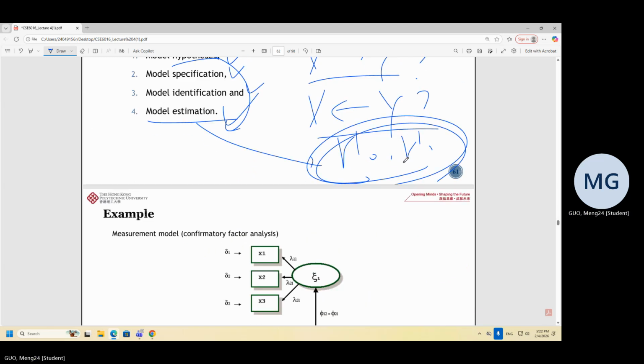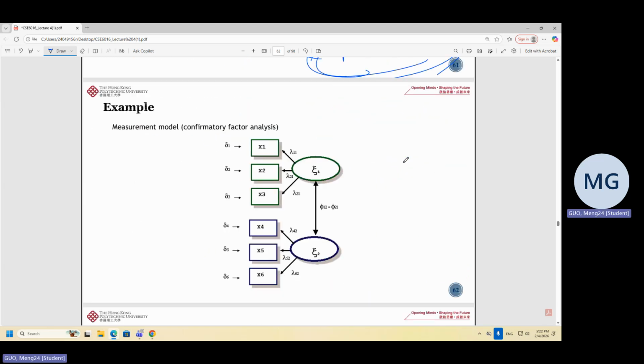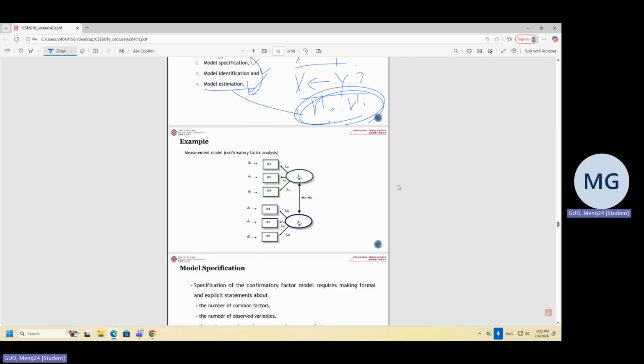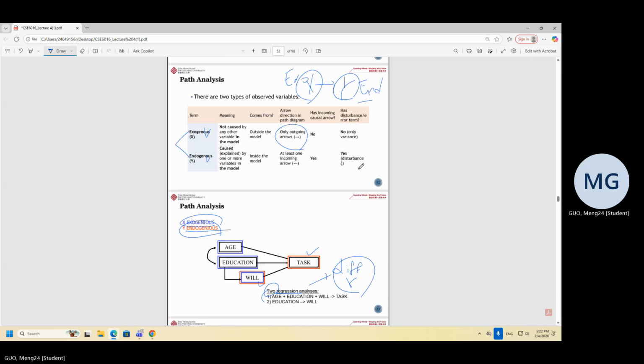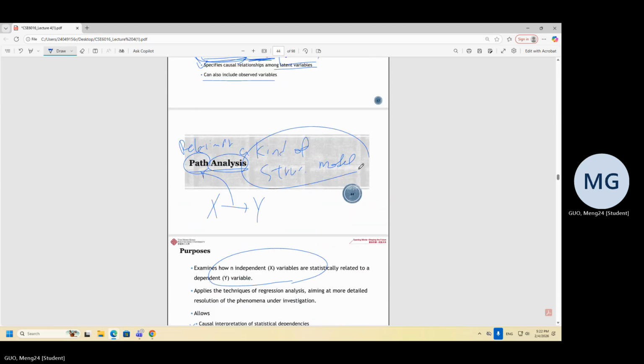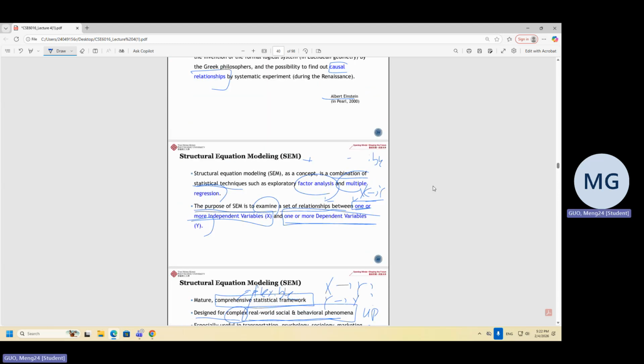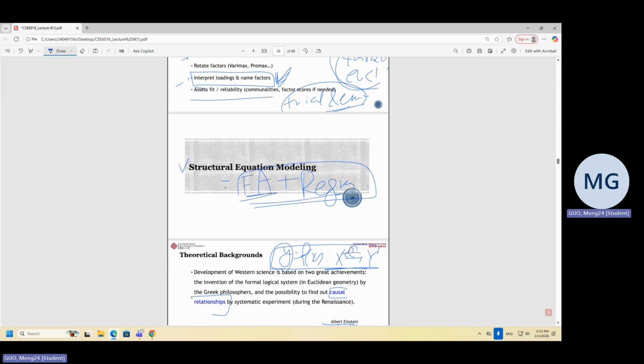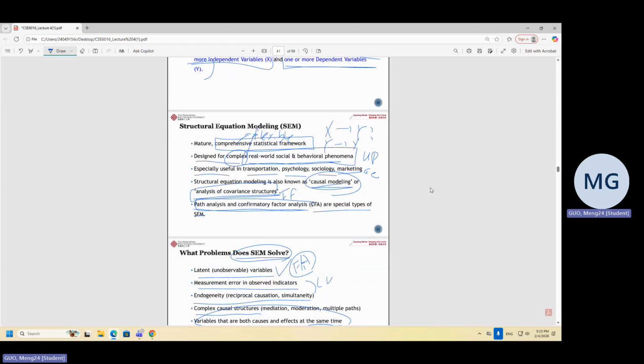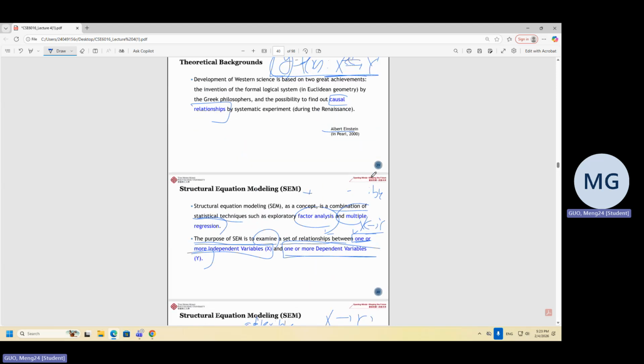Okay, so here, example, the measurement model. Here again, SEM is, as I showed you, you can easily imagine factor analysis plus regression model.